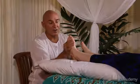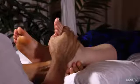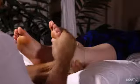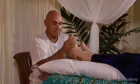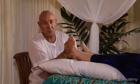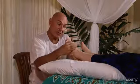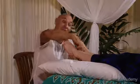So we go right inside and right outside. So feel the ankle joint moving from side to side. You're moving the foot around and moving it back the other way. You'll feel the stretch as you're stretching. Of course, it's stretching all the tendons up the side of the foot. And when you stretch it back the other way, of course, it's stretching all the tendons on the inside of the foot as well.